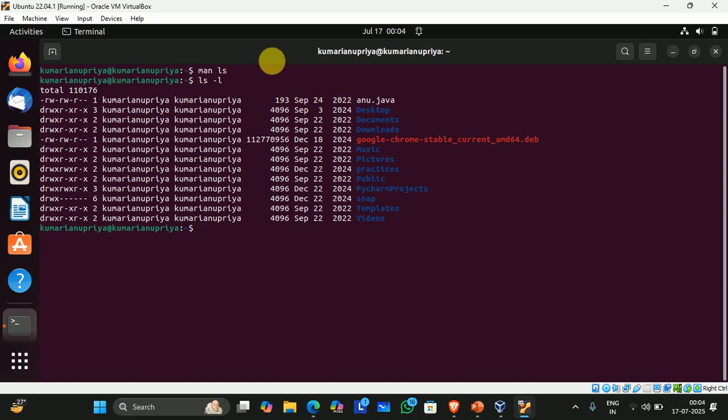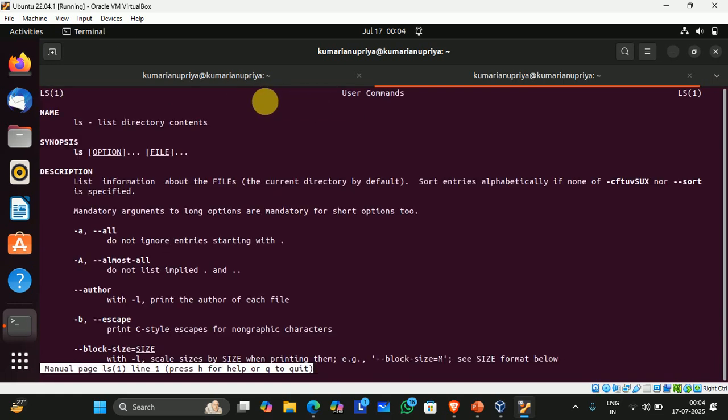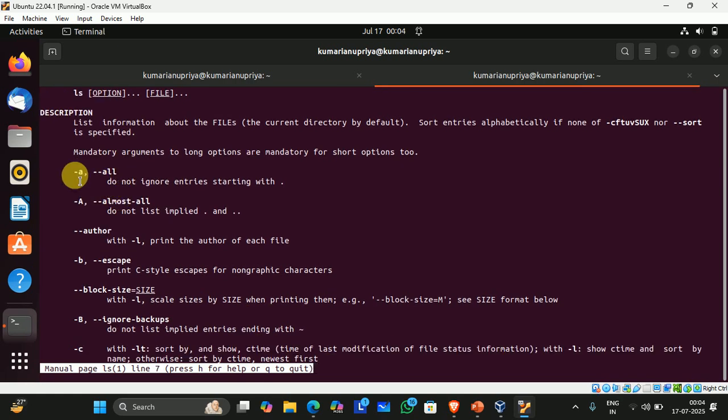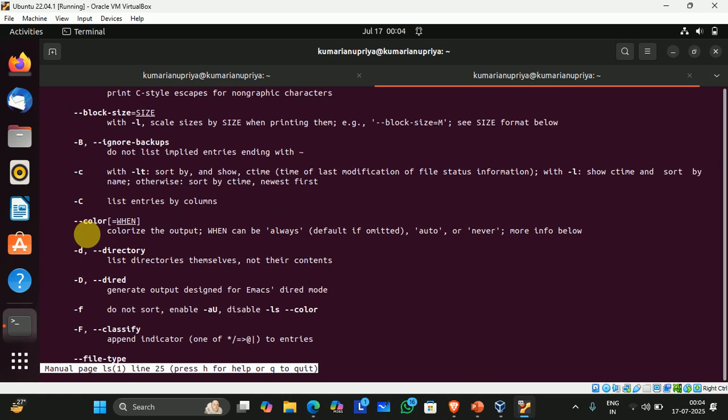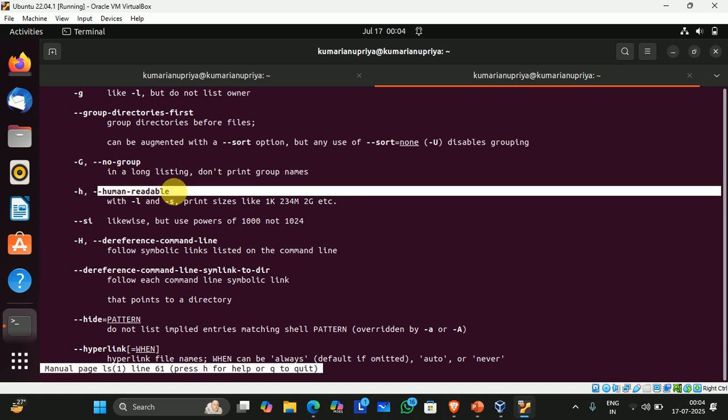Let me open one more terminal, and here we will see all this. See this, mandatory argument, and this is minus a, minus v, and minus h, which will show you human readable form.